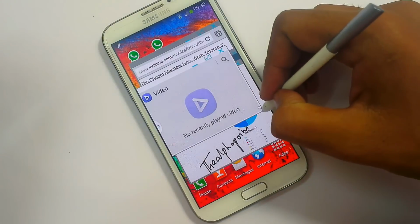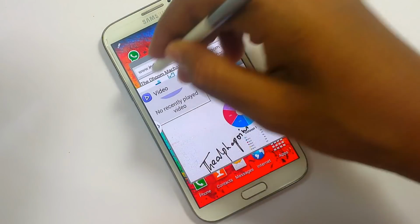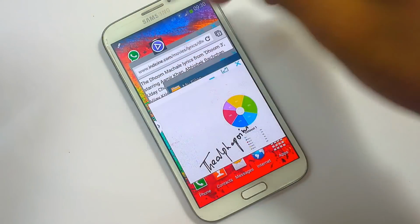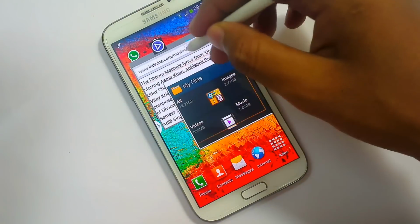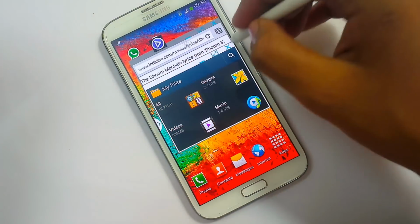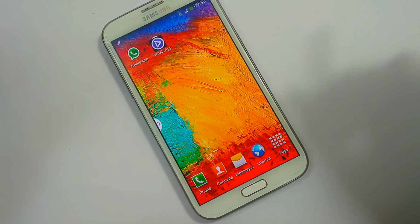You can resize it, you can minimize it like the pen window here. It will be just like the pen window here, and there are many more improvements that have been added in this version. So this is the new multi-window in the Samsung Galaxy Note 2, ported from the Samsung Galaxy Note 3.